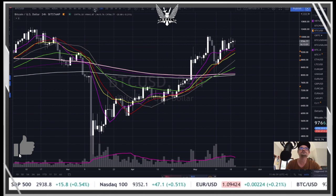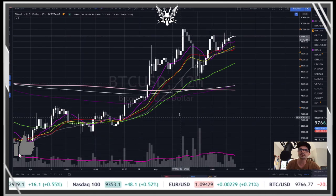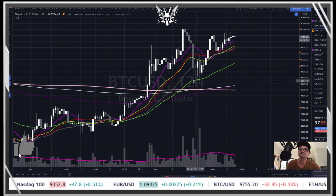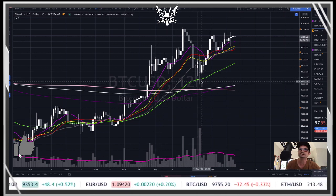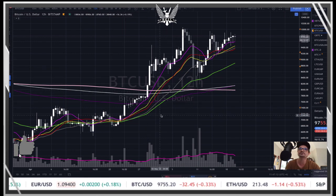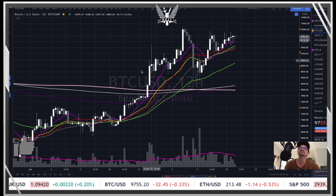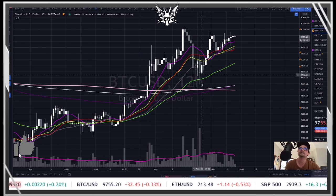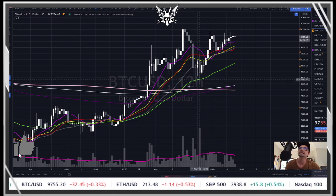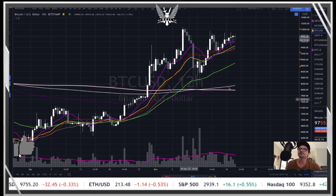All right, let's go down to the 12-hour time frame. Over here, we also did have our golden cross. Over here, you can see we were living a little bit further away from it, but we did eventually come back down and test the 55 EMA. Now, when we are a little bit further away from a golden cross like this, and we don't pull into the EMAs as the golden cross is happening, it is also a healthy sign to see us come back and just see if everybody's on the same side of the trend and test one of the major EMAs.